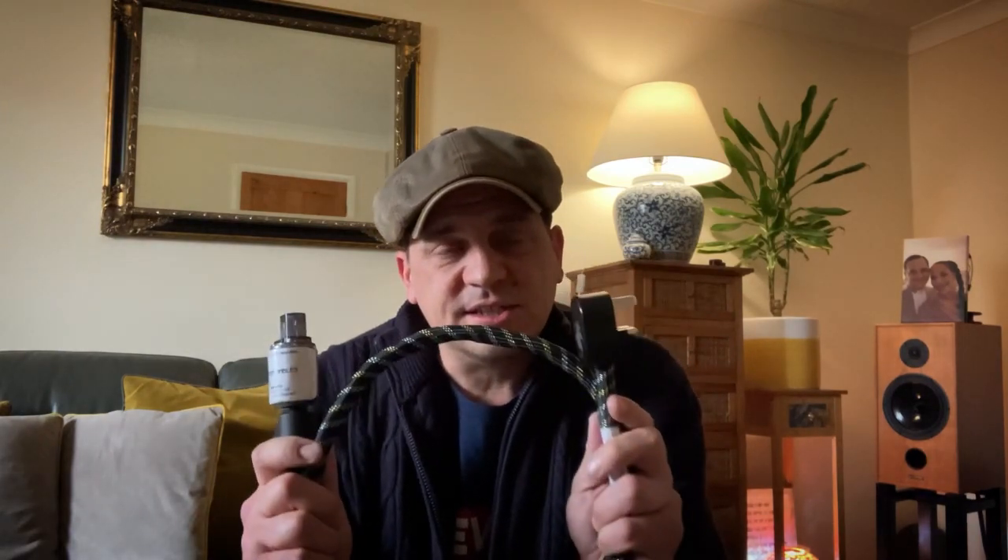What I did was repeat the same experiment I'd done all those years ago with the Russ Andrews cable. Matt had suggested I try this on my amplifier first — big problem, this wouldn't fit behind the rack into the amplifier, so I'd have to pull the amp out, which I did later on. The first port of call, I plugged this into my transport. A lot of people think cabling is just nonsense, but in certain circumstances changing cables will change the sonic characteristics of the component or the overall system, just the same as changing interconnects or speaker wire. I used this on the CD transport — press play.